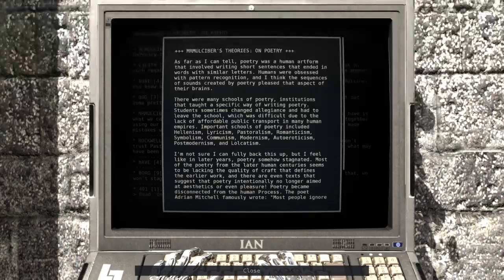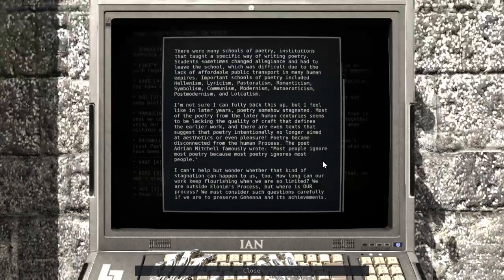I'm not sure I can fully back this up, but I feel like in later years, poetry somehow stagnated. Most of the poetry from the later human centuries seems to be lacking the quality of craft that defines the earlier work. And there are even texts that suggest that poetry intentionally no longer aimed at aesthetics or even pleasure. Poetry became disconnected from the human process. The poet Adrian Mitchell famously wrote, "Most people ignore most poetry because most poetry ignores most people." I can't help but wonder whether that kind of stagnation can happen to us too. How long can our work keep flourishing when we are so limited? We are outside Elohim's process, but where is our process? We must consider such questions carefully if we are to preserve Gehenna and its achievements.